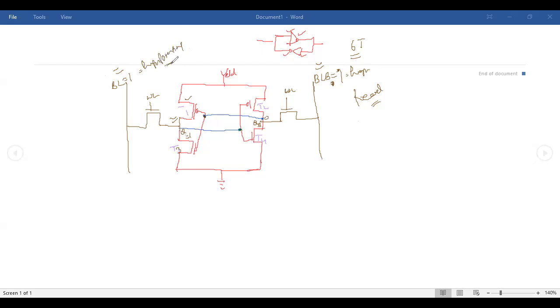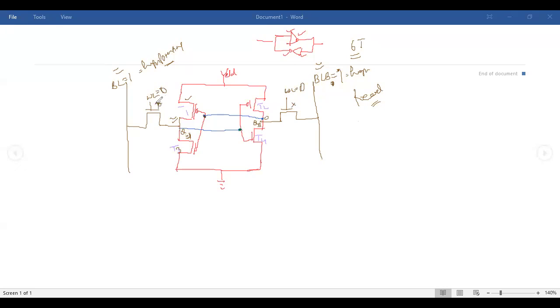When we do the practical, I'll show you how we get high potential on the bit lines. To give high potential to the bit lines, when Q is equal to 1, you turn on this transistor with WL equal to 1. Initially, when your memory is in the hold state, only storing the data, this WL becomes 0. It means this transistor is off, and your memory has nothing to do with the external world. It will keep on storing the data inside.